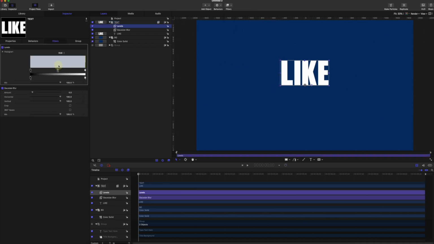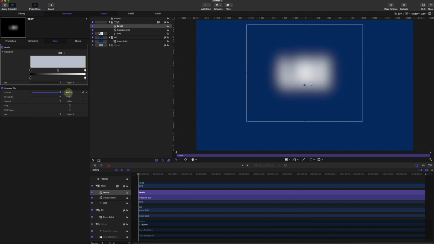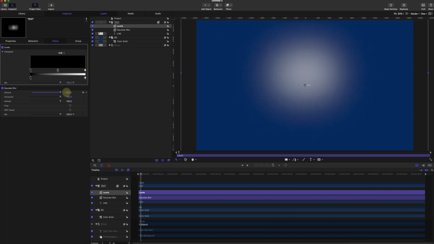Now two filters have been added to this group: levels and one Gaussian blur. As you can see here, I'm going to drag the blur amount to a very high number, like 600. When the Gaussian blur amount goes up, we have a really massive amount of blur.